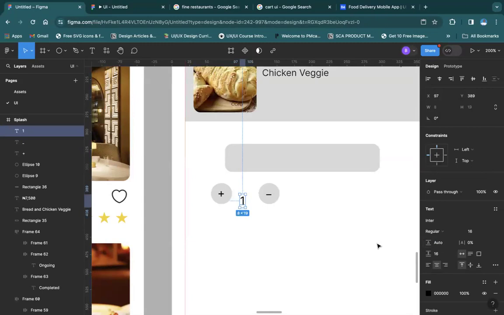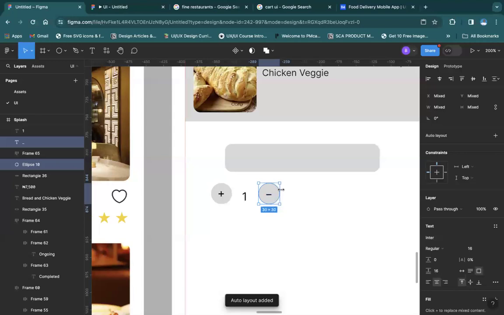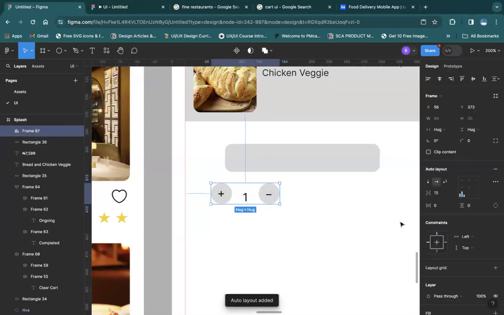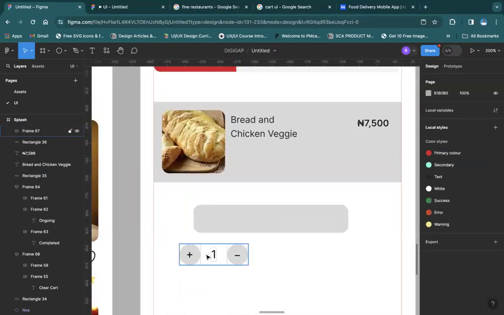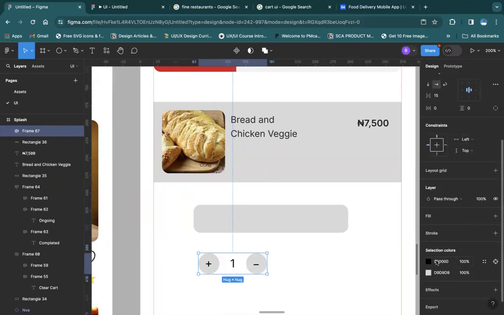So you know that these things I'm doing is just line spacing, right? Line spacing. So this is the first way to do it, where you align this and group it. You align this and group it. And then you do the same for this, and group it to the center. So you already have this and you can just move it into your frame. So for this, right, this is what I do most times.